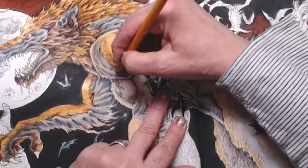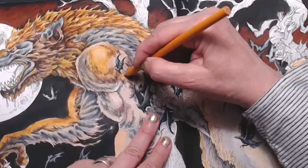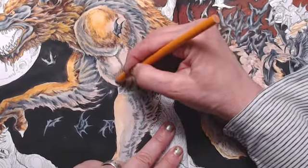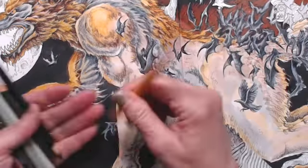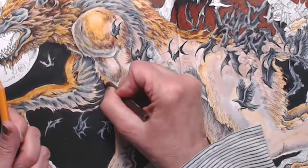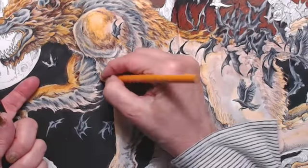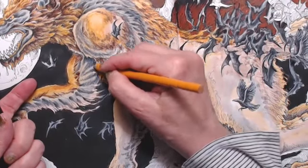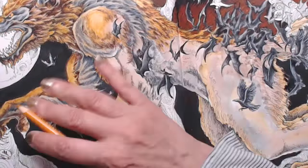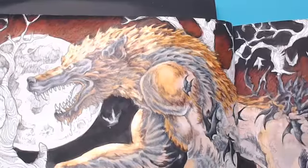Anyway, so I'm just adding a little bit more areas where I know I want a little bit of gold accents, like right along here. And I'm going to need a little bit more. I need a little bit of brown shading in there before I put the gold on, the ochre color, goldenrod on top. And wherever I'm putting the goldenrod, that's where I'm going to add gold paint on top, like a translucent layer of gold paint, so that it just shimmers like this. See how he's shimmering?